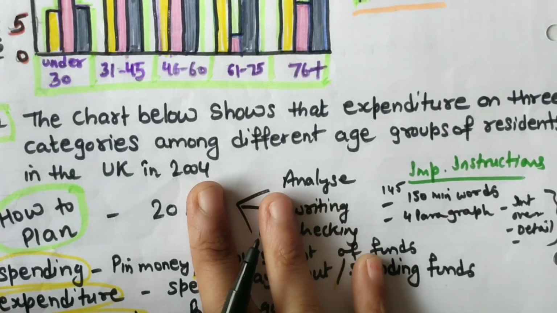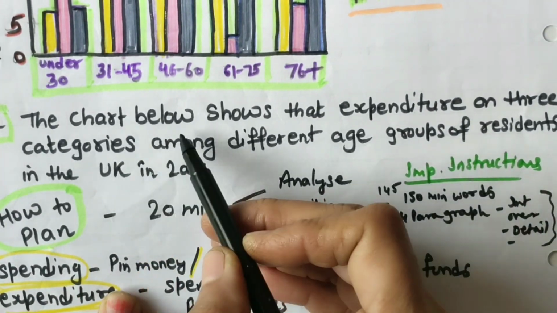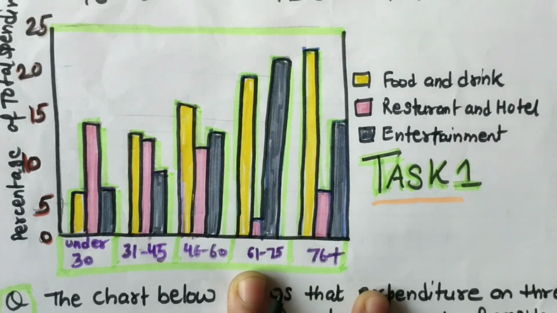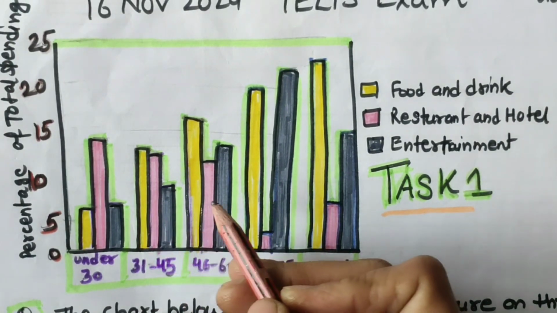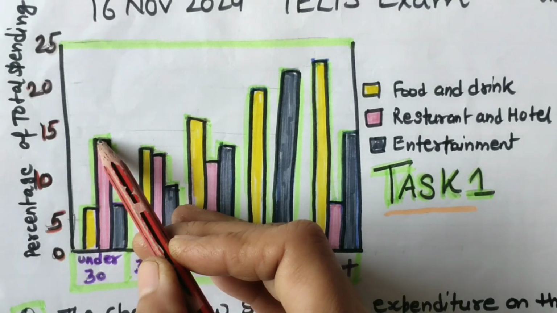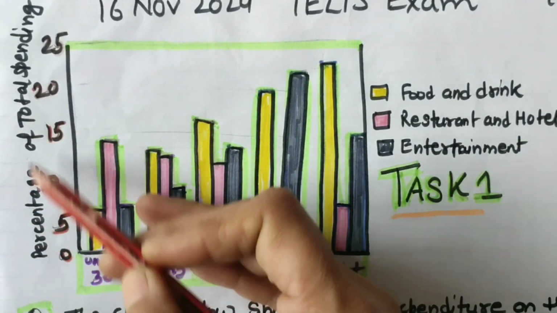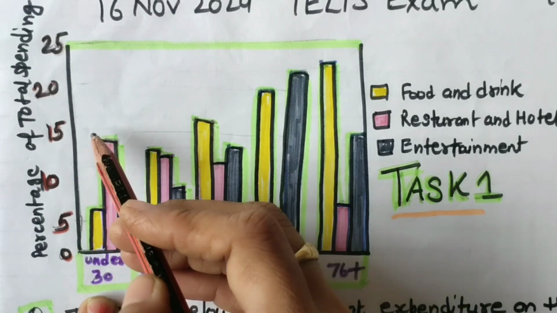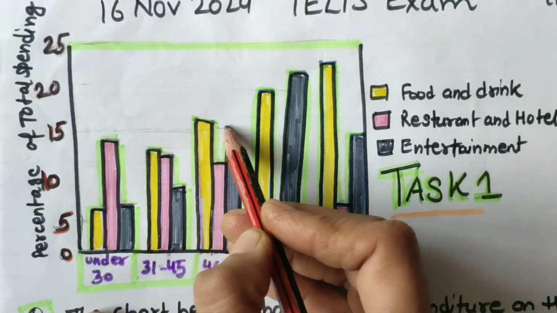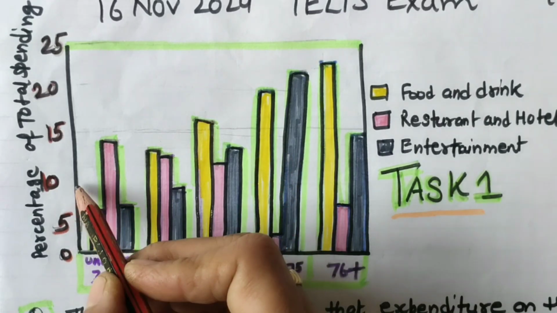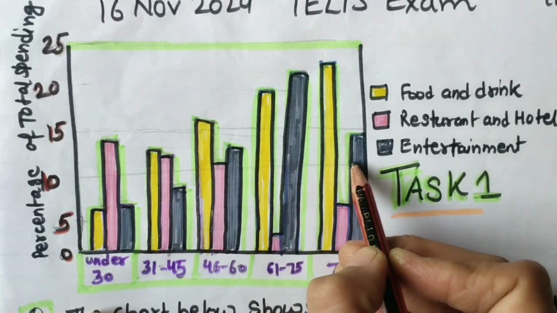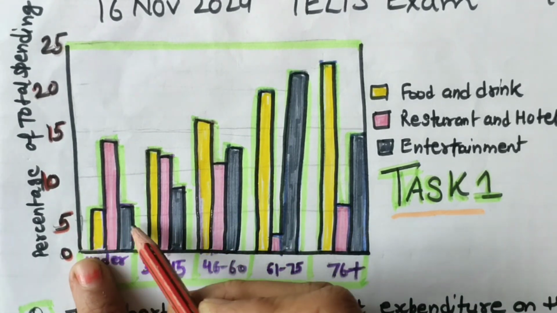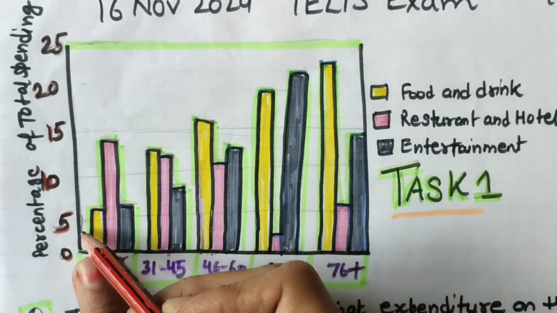Now let's go to how to write the introduction. The chart below. Okay, yes, what I was missing was writing the detailed body paragraphs. For writing detailed body paragraphs, how will you come to know what this percentage is? Because here it is a percentage. So you do it like that. Your line should be like that. Okay, so this is 10, your line should be like that. 5, it is like that. Then you will come to know whether it is exactly 5, just above 5, or just below.